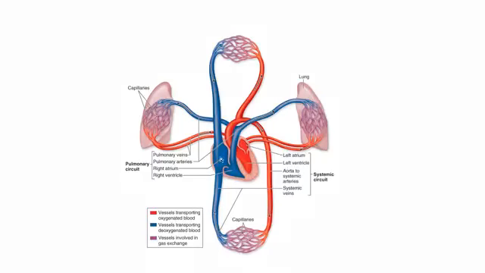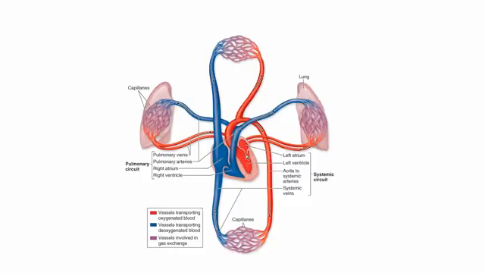So the function of the heart is obviously to pump blood around the body, and the blood contains lots of things: oxygen, nutrients, various gases, hormones, that kind of thing. Blood first enters the heart into the atrium on either side. It's useful to think of the heart as a dual pump. You've got 2 pumps. The right heart pumps blood to the lungs, and the left side of the heart pumps blood to the rest of the body.